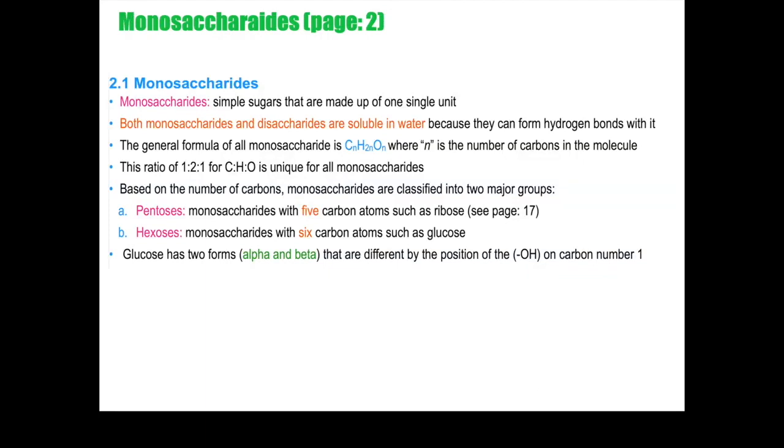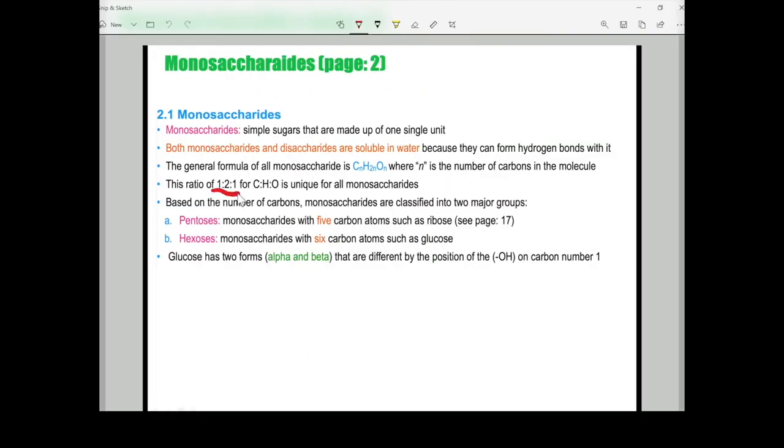These are notes taken from my book. It gives you a brief summary of all what we've said today. So don't forget the ratio, CH2O, so 1 to 1. And there's also the two categories that we've mentioned right here, the pentoses and hexoses. Now we're going to move to the part about glucose. Now, look what it says. It says that glucose has 2 forms or 2 isomers. One of them is called alpha and one of them is called beta.